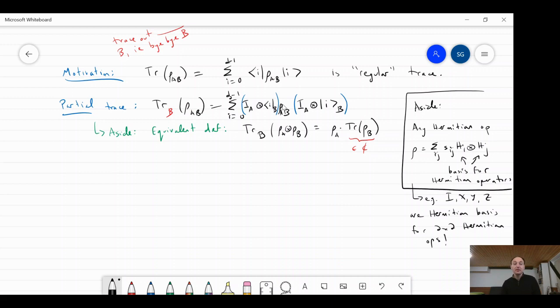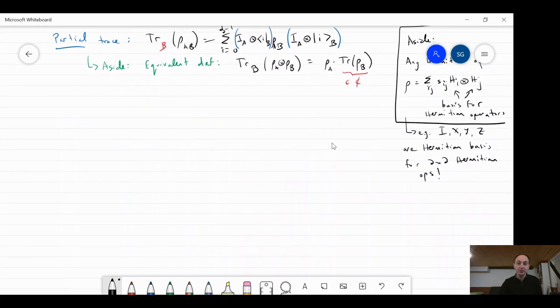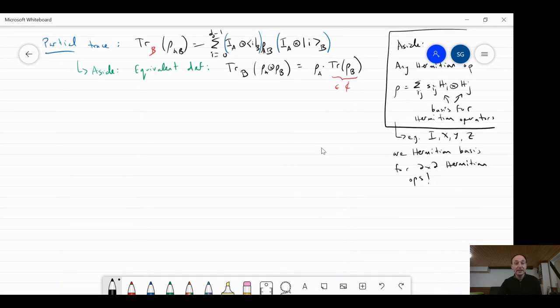Okay, now we have a new toy. Let's play with our toy, okay? Partial trace. Let's apply it to a bunch of states, and of course, ultimately, we'll get to applying it to the Bell state, which is what we set out to do. So, let's play with the partial trace. All right, so the first thing you do is just try it on a bunch of examples and get comfortable with it, right? So, let's try it on example 1.